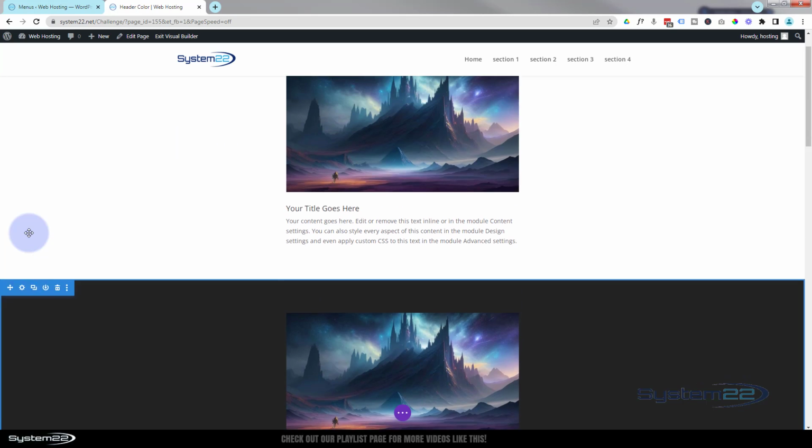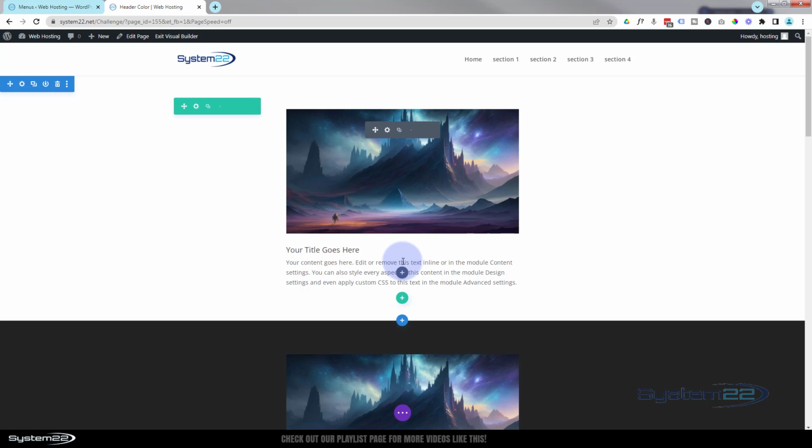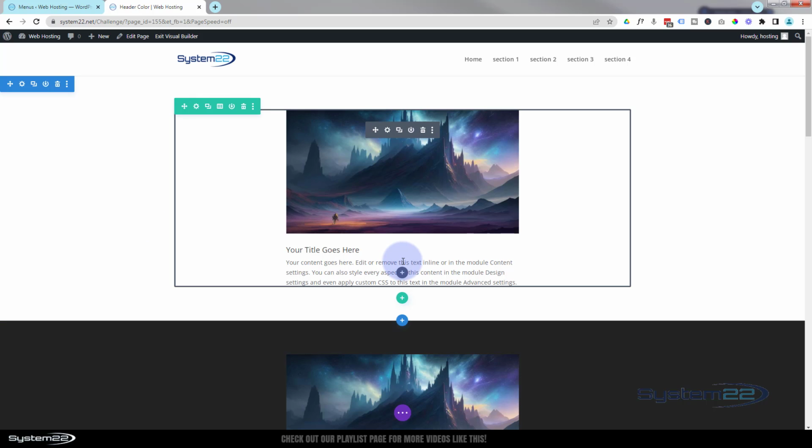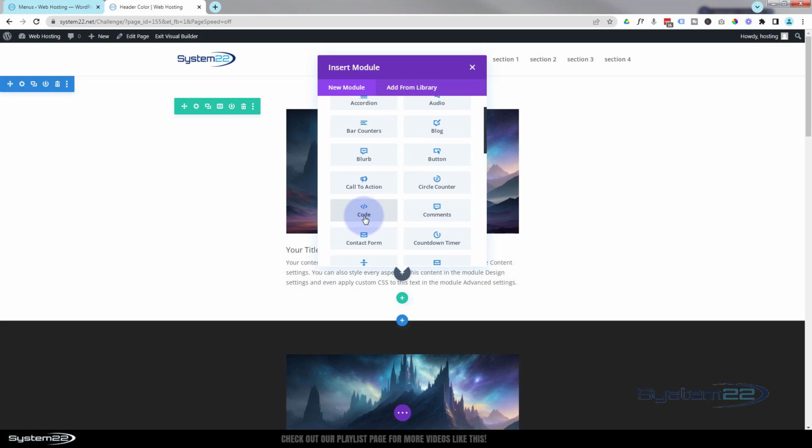Okay, well, we've got to add a bit of code to make all this happen today. And we're using a bit of JavaScript to do this today and a tiny bit of CSS. Don't let that put you off. It's really easy and I've written it all for you. So let's add a code module. Doesn't matter where you put it. You can put it anywhere on your page. It's not going to take up much real estate. I'm going to drop it down below this little blurb module here. There's our code module.